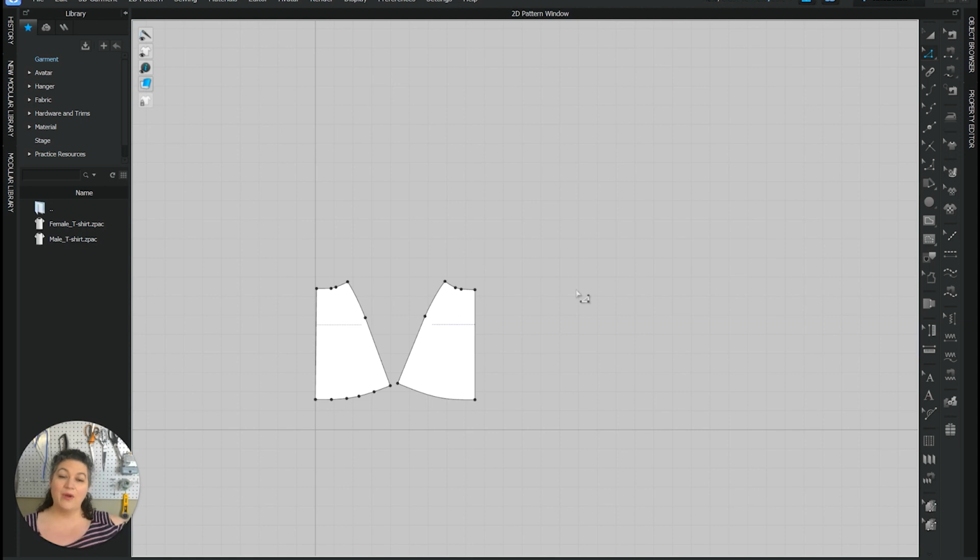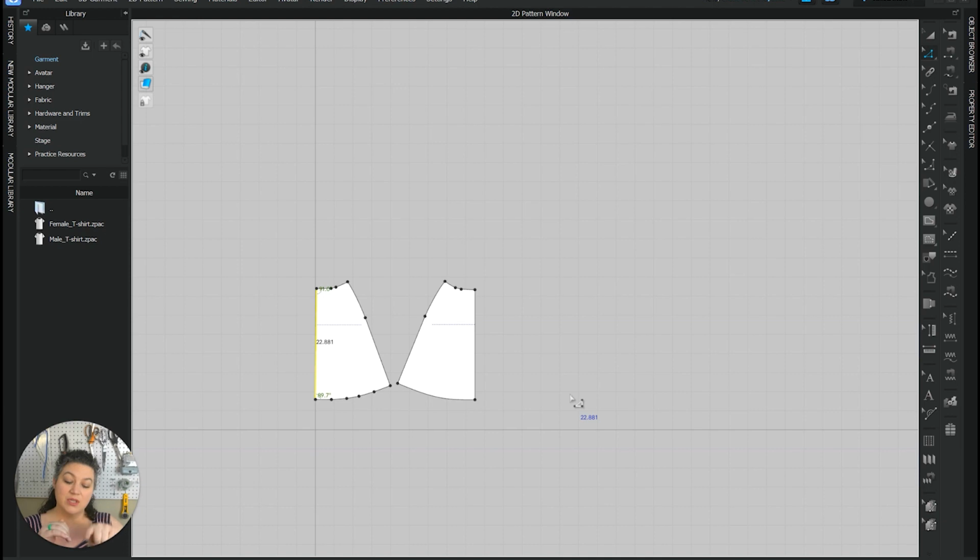Now we have to figure out what the bigger circle is that we want. We have 22.881 as this length, so we want it to go at least 22.881. But like I said at the very beginning of the video, we don't want the hem to be at the lowest point visually seen.